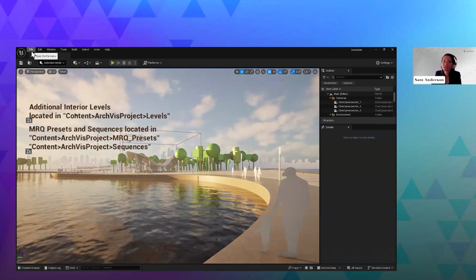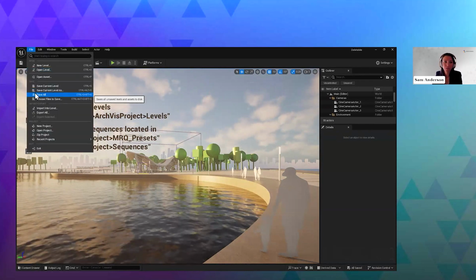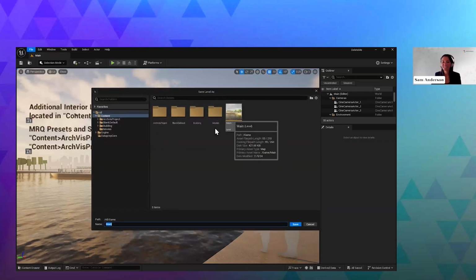The first thing that I'm going to do is I'm actually going to save this level. So whenever you open up a template, it does have a level applied to it. A level is going to be the starting point for a project. It can be similar to a scene. So if you wanted to have different levels or different scenes inside your project, you are able to. So I'm going to save this current level as, and I'm going to name it demo. So this way I can make changes inside of this demo level, but I can always go back to this main template level if needed.